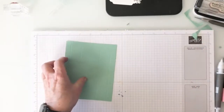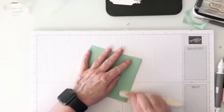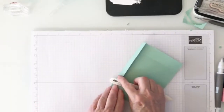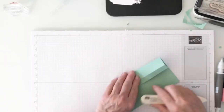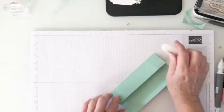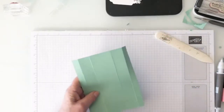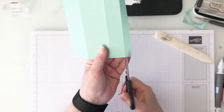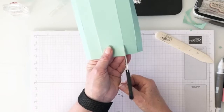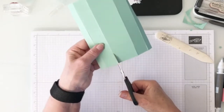So I am going to take my bone folder, and I'm going to burnish all my score lines first of all, to give them a nice crisp score edge. That's what I want, a nice crisp edge. Okay, now I'm going to take my paper snips and I'm going to cut up from the ends. Just straight up. Let's get those flat so it'll cut easier.